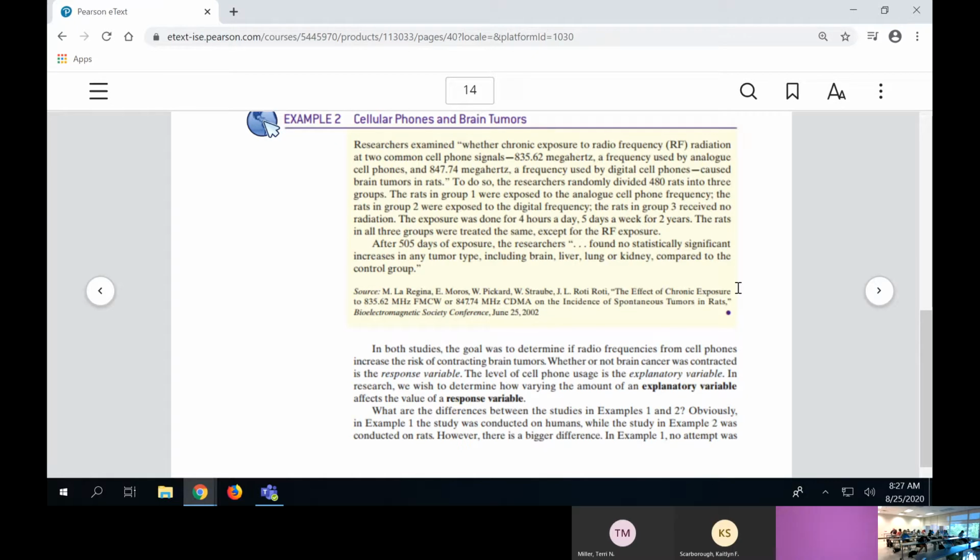Think of it like this. You can't study the gas mileage of a car if you ain't got no what? Gas. Gas would be your explanatory variable. How much gas you put in the car, and then what's the output? The gas mileage. So your X value would be the gallons of gas. Your Y value would be how much you traveled. Capiche?